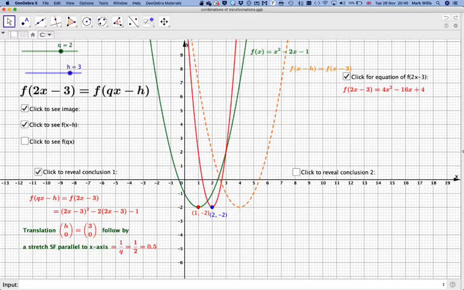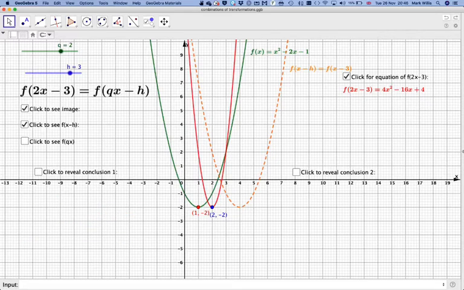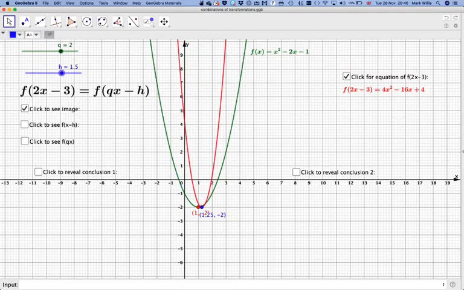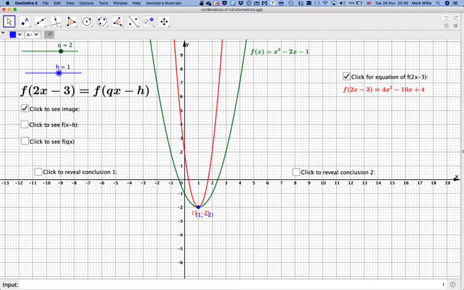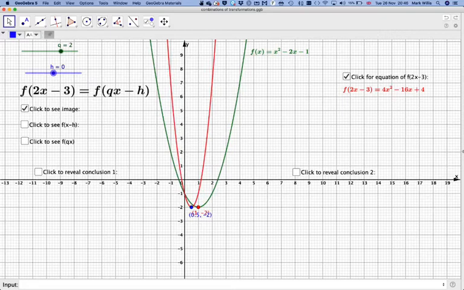Now that's one way of looking at the problem. However, there is another way of looking at the same problem and doing the transformations in a slightly different order. So let's have a look at that. So we'll just get rid of this for a moment. And this app, by the way, I'll put in the notes of the video so you can try it for yourself. So we'll get that, and we will now put h back to 0, and we'll put q back to 1. So we just click, there is my original graph.